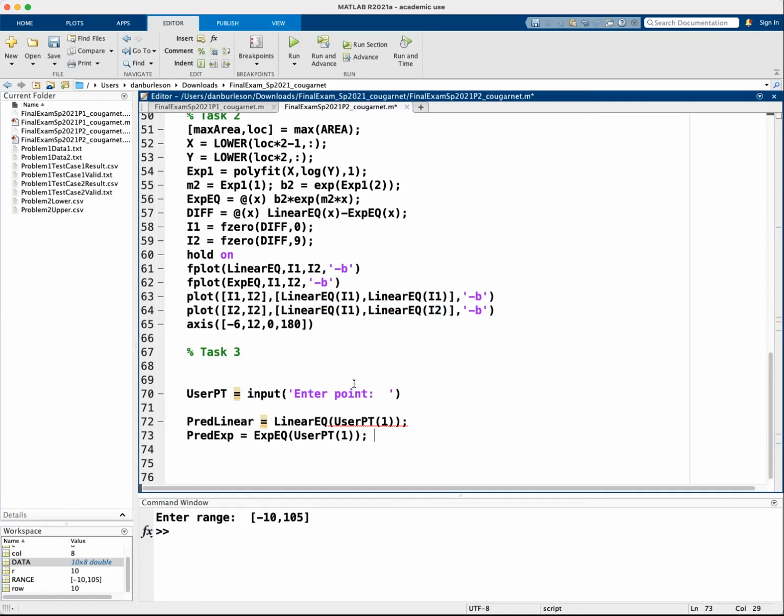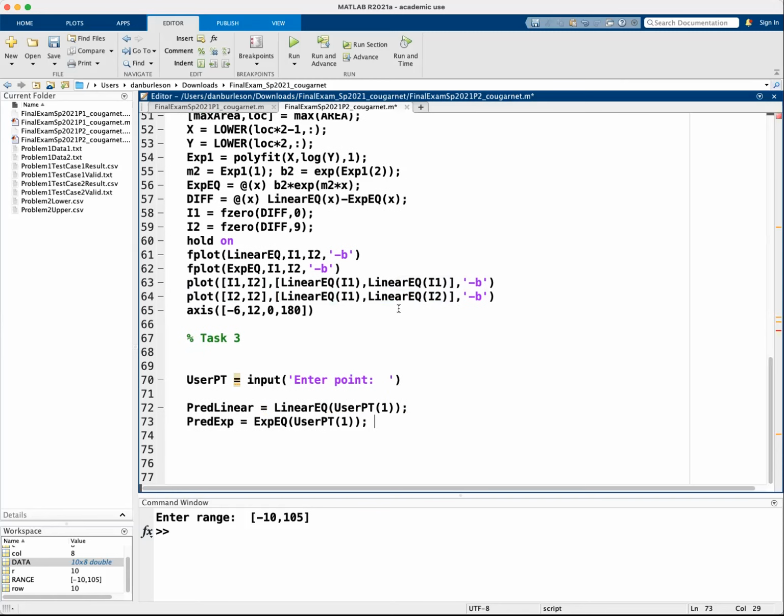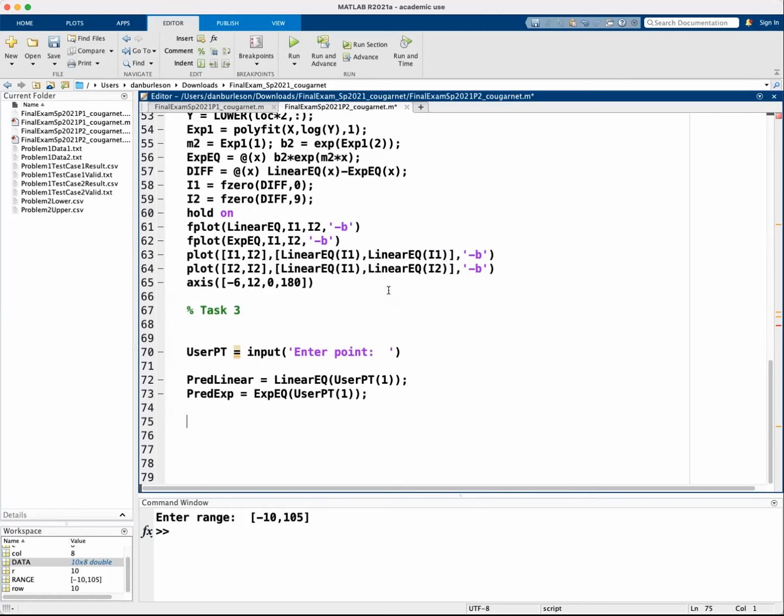So this is just going to give me the predicted point so that I can know whether it's above or below each of these lines or in between, right? Because that tells me whether it's liquid. So I'm only worried about whether it's in between the two intersection points. If it's outside of these two intersection points, it's gas.